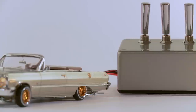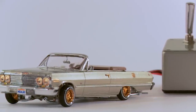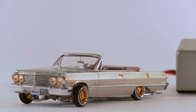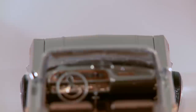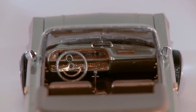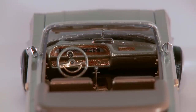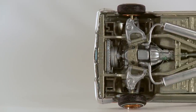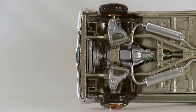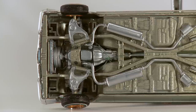It has three micro servos — one underneath the hood and two in the back — as well as a Johnson motor. This is a really nice ride. The hood does not open and the back does not open; however, the vehicle is easy to disassemble in case you need to replace a line or make any adjustments. There are screws in the back.